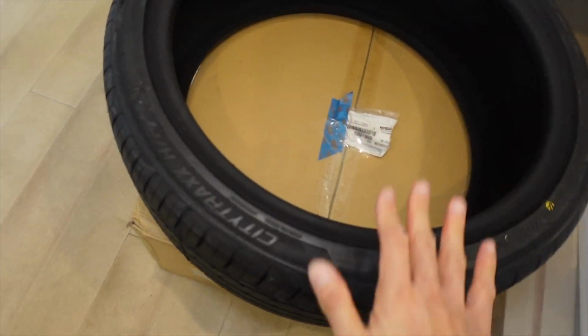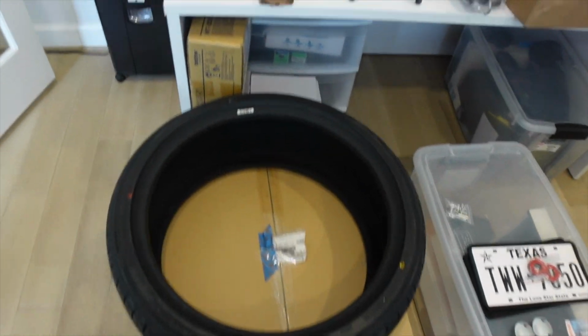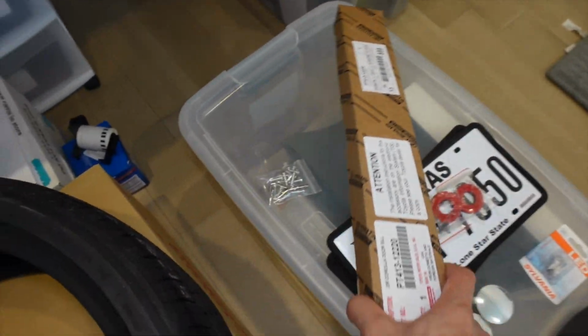One thing I did want to show you guys is there is a spare tire mod I'm going to do for the RCF. It's actually surprisingly all factory. We'll get into details of that later when I do take care of that. And then I think I'm going to do this today too if I have time. This is the side sill protectors for the car.